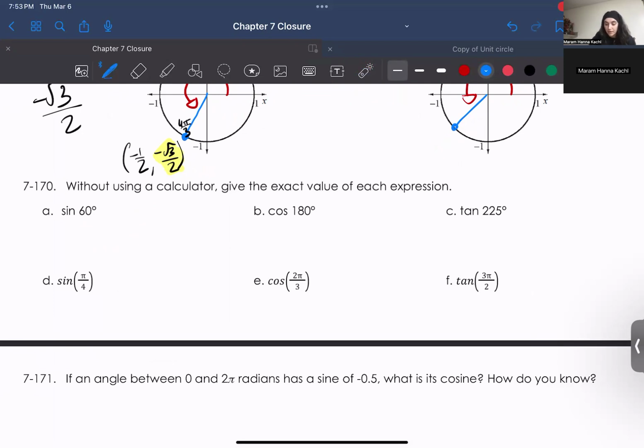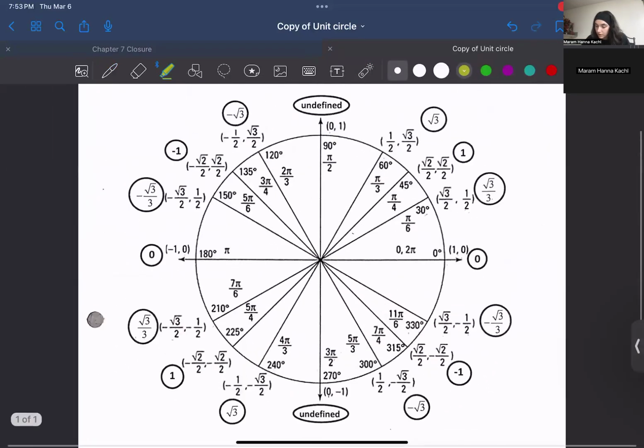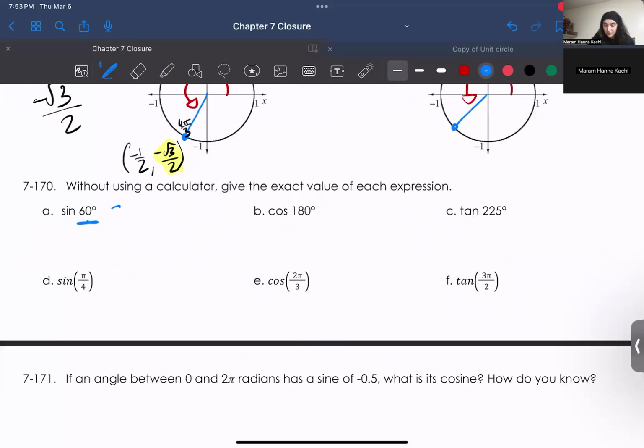My tip is always going to be go to that degree, and then if it's asking for sine, I want you to think about whether that's asking for the x value or the y value. So first I'm going to find 60 degrees on my unit circle. That happens over here. And I'm just going to highlight that point with it. Now it asked for sine of 60. Well, does sine relate to x's or y's? Think about that first. Since it relates to y's, this is the only thing that I care about, that root 3 over 2. And that's all you have to do. For that answer, it just equals root 3 over 2.